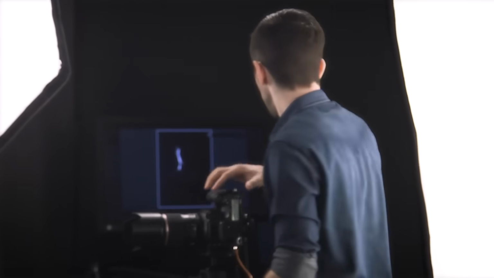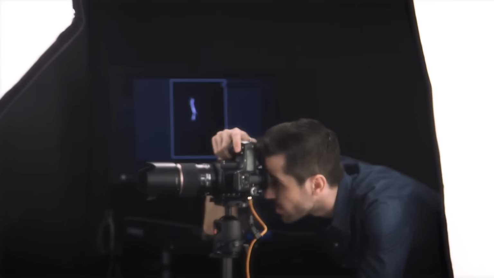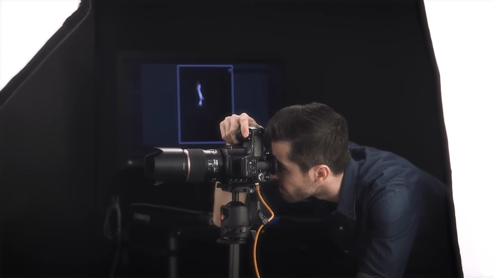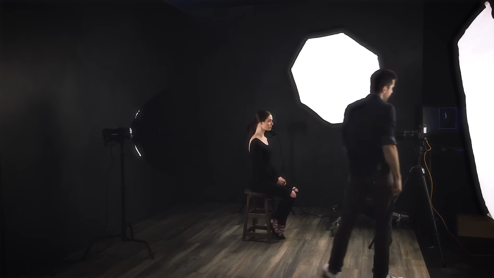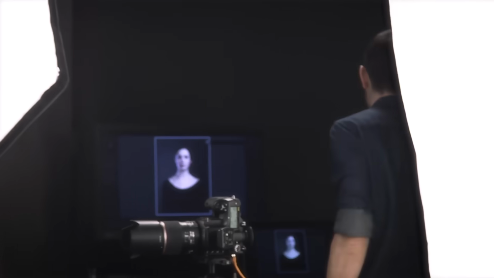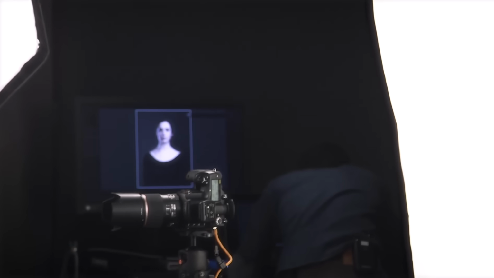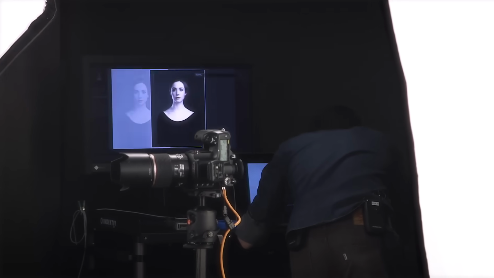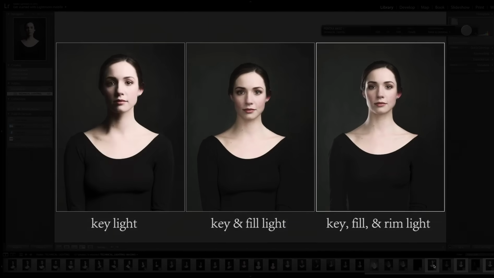And so this, when combined with everything else, looks like this. And then we're going to combine it with the other lights. So we started with the key, we added in fill, and we added in the rim.